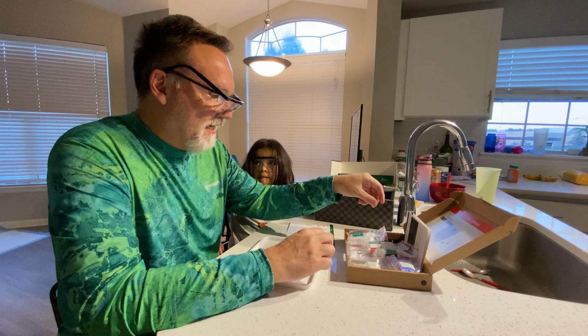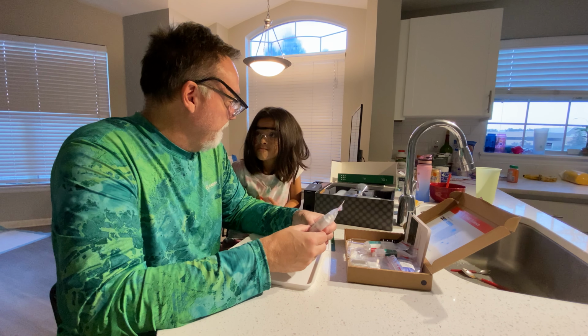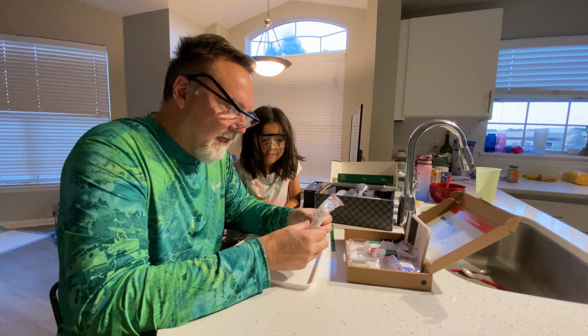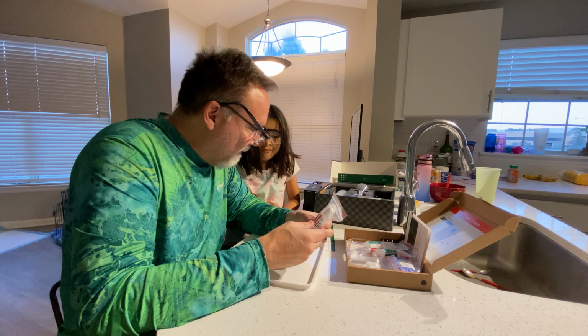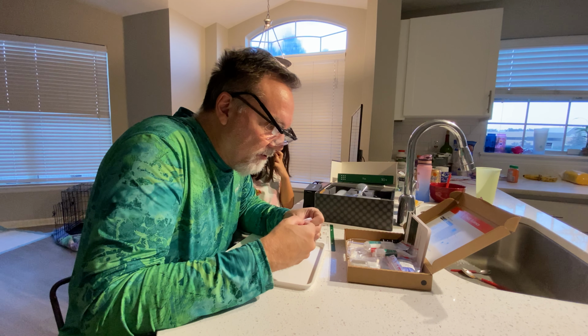It helps prevent cavities. The fluoride does. Fluoride is also a very dangerous chemical. Fluorine. All right, so here we go. I think this packet is the one we should be using now.